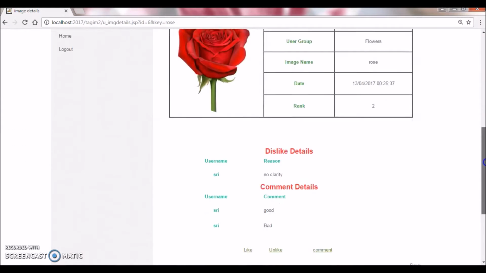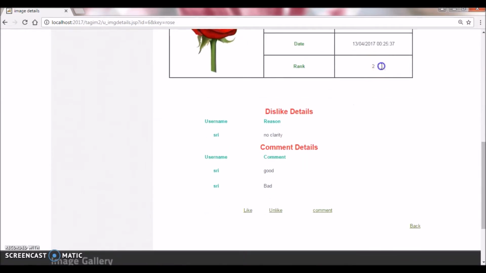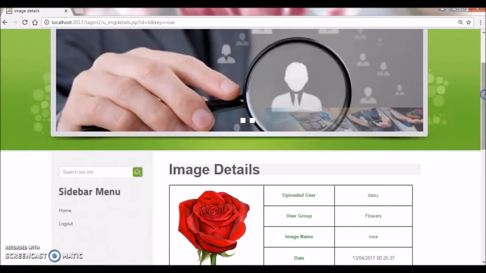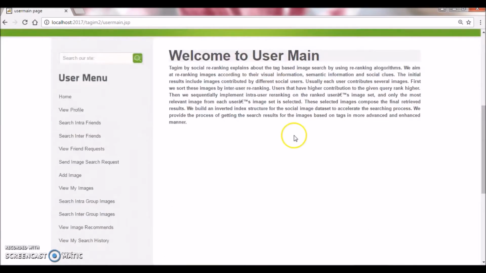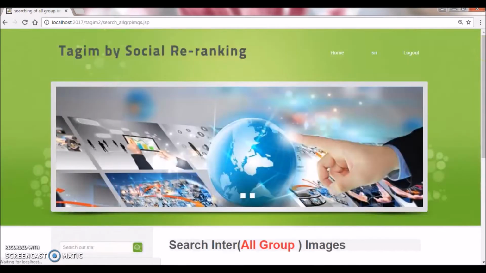So again, if we comment, before it was a positive comment, so we got the rank increased. Now we provided a negative comment, that is bad, so the rank doesn't get increased, it stays on 2. So by like, unlike and comment, we can increase the rank of the image.